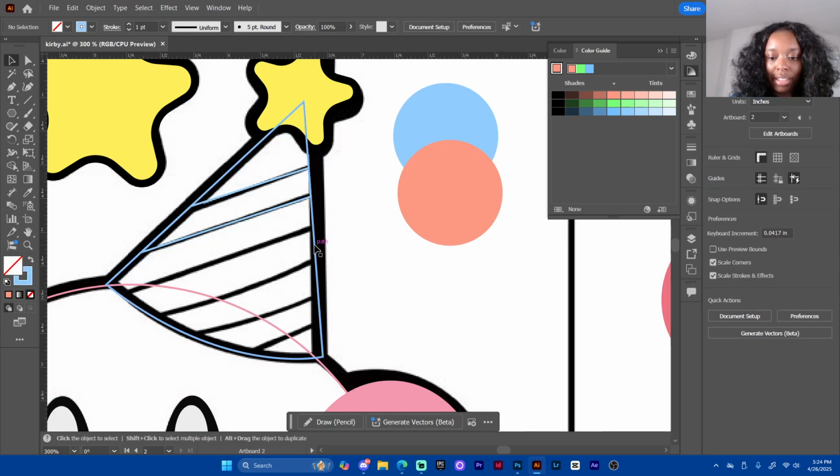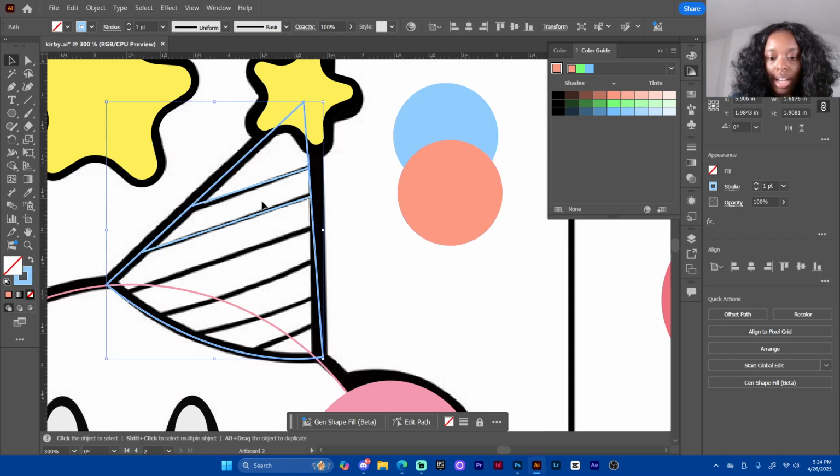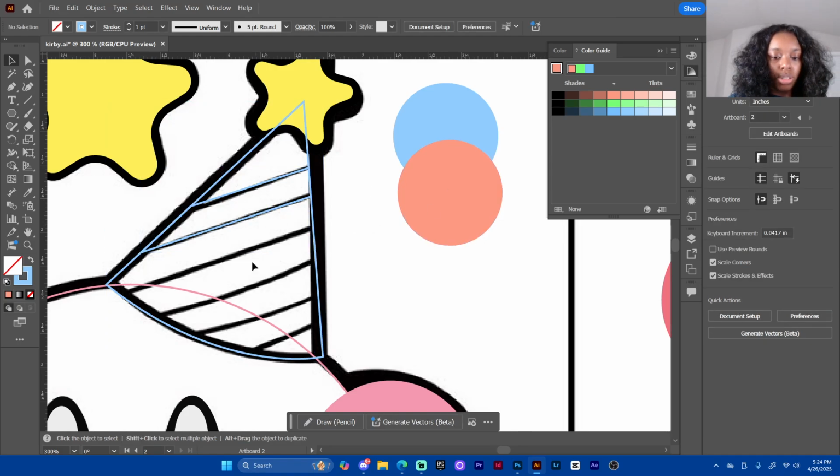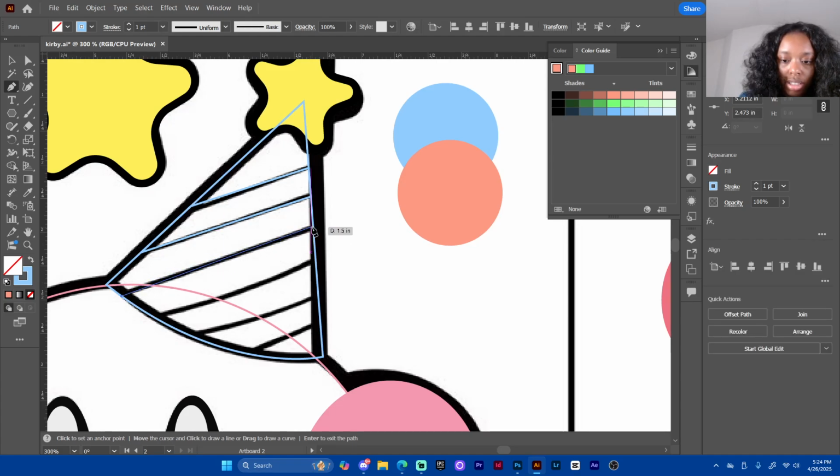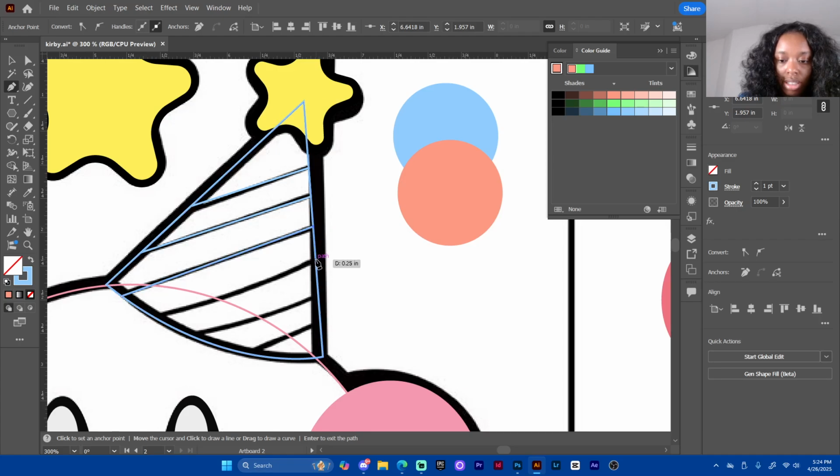So I have my blue triangle here. I have this rectangle here. So I close that shape. I'm going to get the pen tool again. Now I'm not working on this one. I'm working on this one. Okay? So I'm going to click here, go up here, come down here. Now this line is slightly curved, so I'm going to click and hold, then drag, kind of like this. And this is trying to curve it, and I want it to fix itself. So I'm going to click back on that point, click over here.